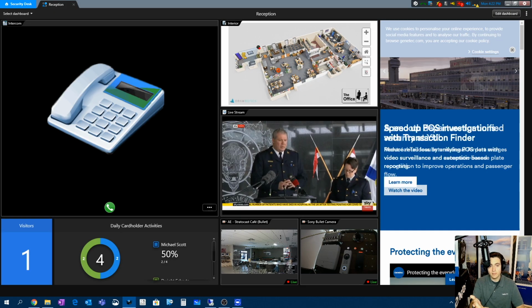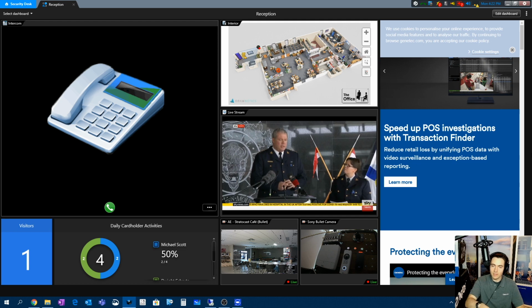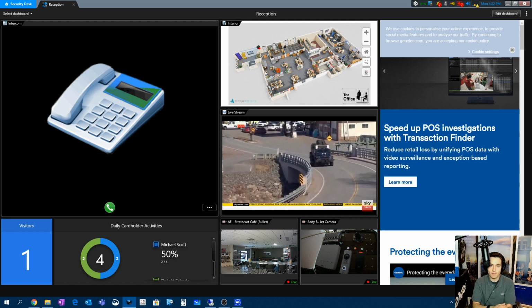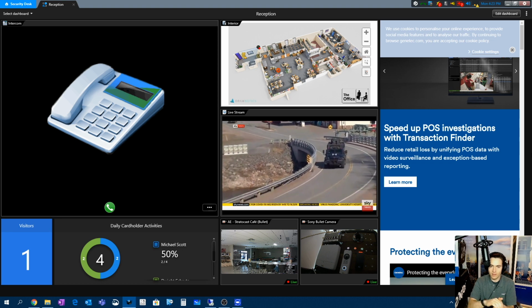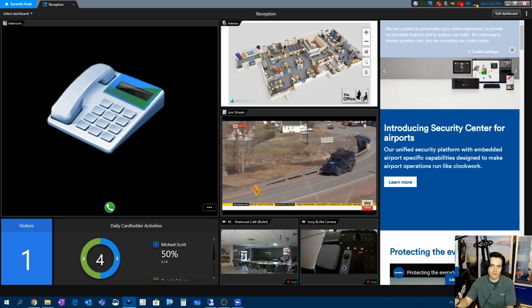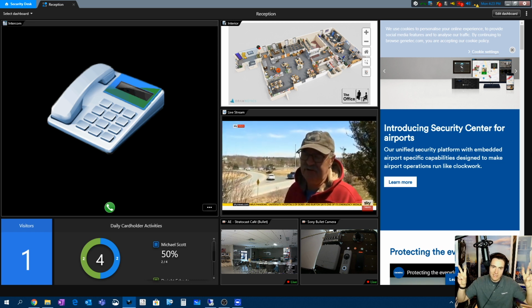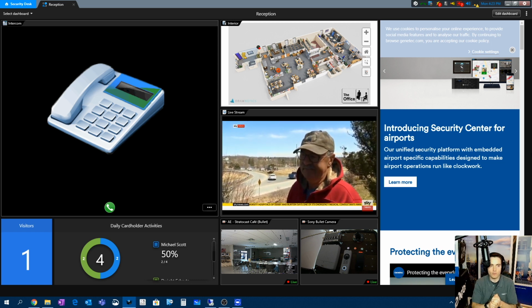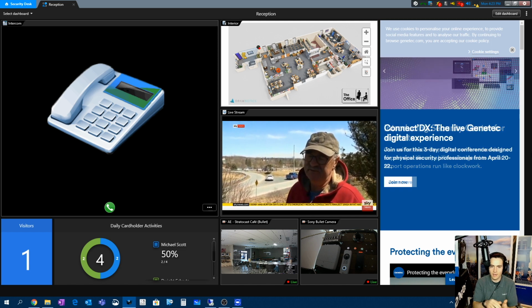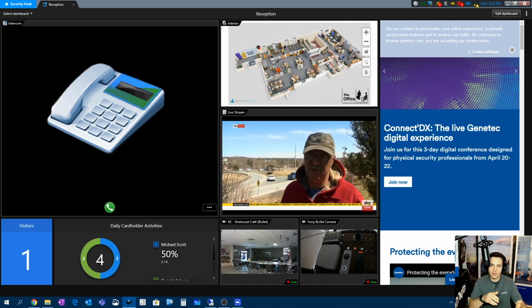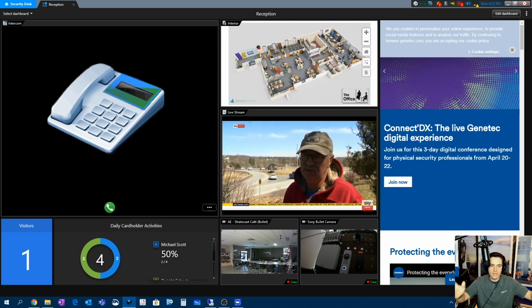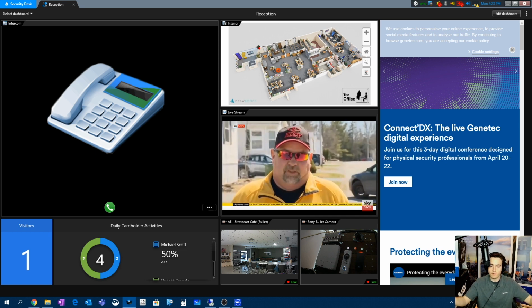So thanks for sticking with me to the end. As promised, a bonus feature, dashboards. So dashboards became available in 5.7 as well, and they've been improved upon in 5.8 and 5.9. As you can see here, I've built out a really basic reception dashboard. So rather than a receptionist sitting at their desk and monitoring a bunch of tiles, here we're giving the receptionist a lot of really relevant information to them.